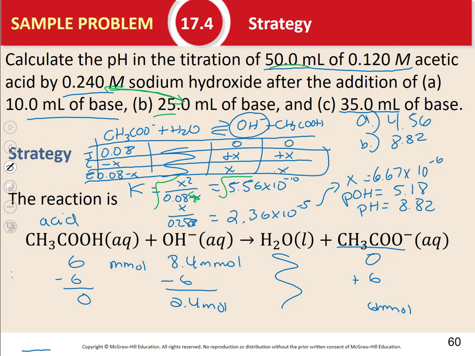Which one's really going to have a bigger effect on the pH, though, the hydroxide or the acetate ion? Hydroxide is going to have a bigger effect, and that is the OH. So we can find pOH from its concentration. So let's first find its concentration. Molarity is equal to millimoles over milliliters. How many milliliters do we have in part C? 85. Good. 50 plus 35 is 85 milliliters for a concentration of 0.028 molar.